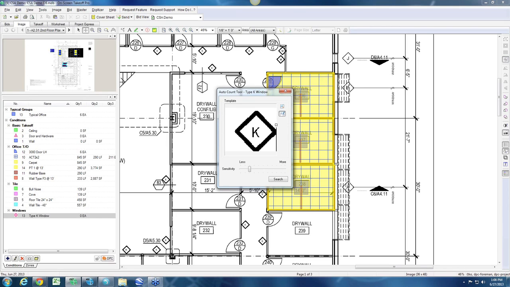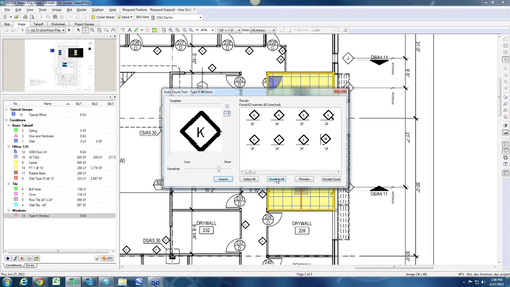I can grab my eraser and come right down here and kind of clean the item up a little bit if I need to. And then I have a sensitivity bar. I can adjust the sensitivity and then say search, and it's going to search the page for every type K window that is shown on the page.